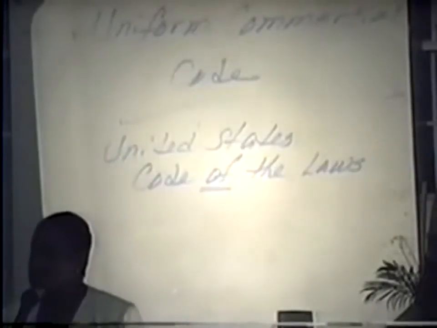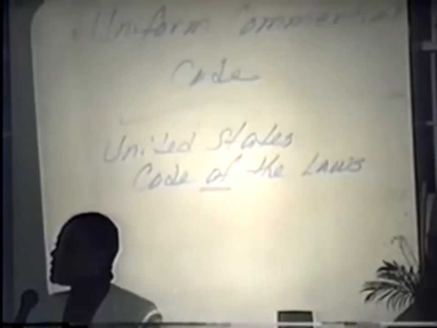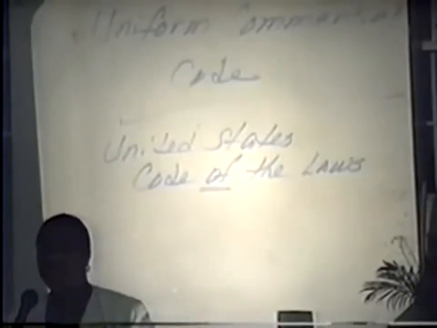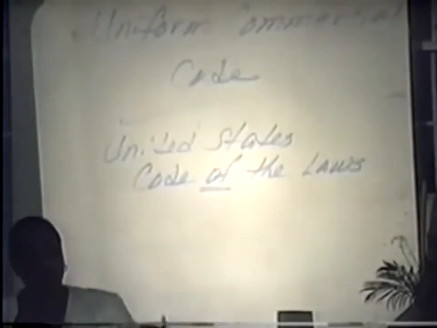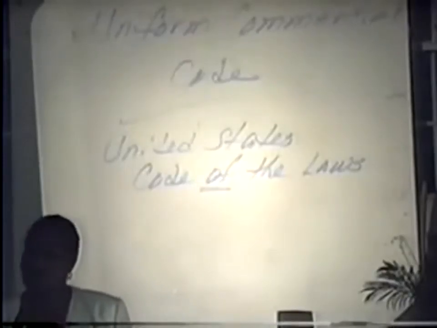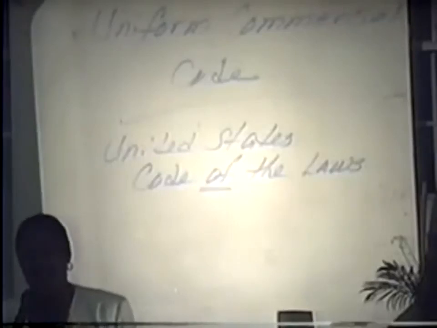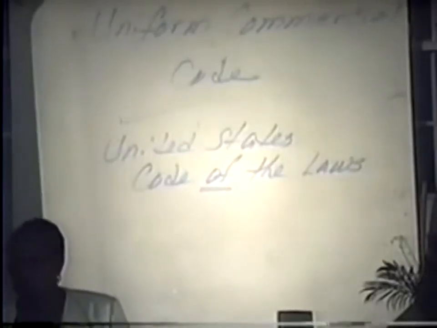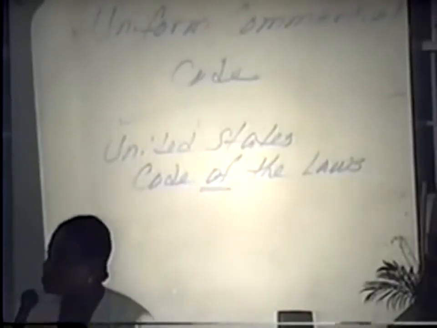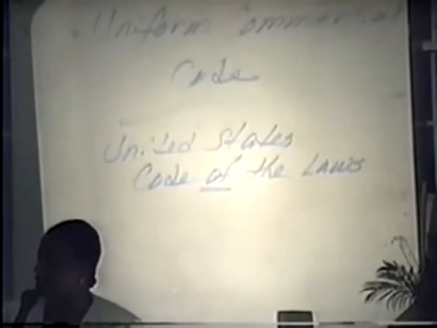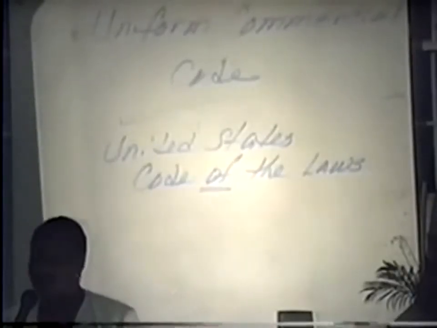So the United States Code of the Laws has also the different codes and the procedures, the federal rules of civil procedure in there, all of the criminal code. Because understand, if there's a parking ticket, what they're saying is that we're suing you for a criminal offense. Did y'all know that? If there's a speeding ticket, that's a criminal offense. They're suing you in a criminal court. Do y'all understand that? They're filing criminal charges against you for something so simple.